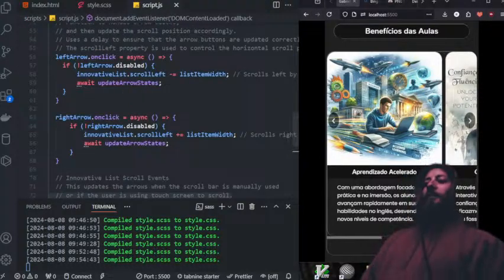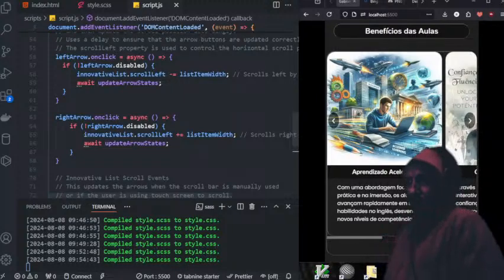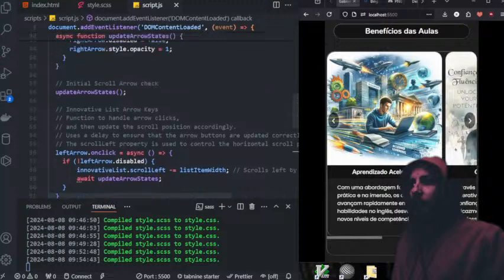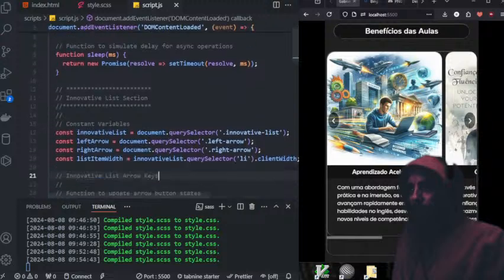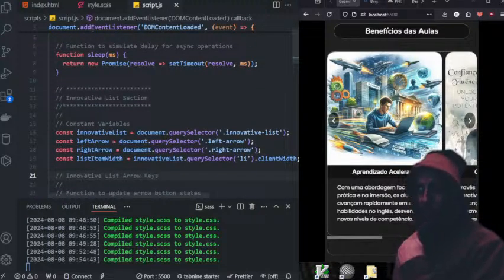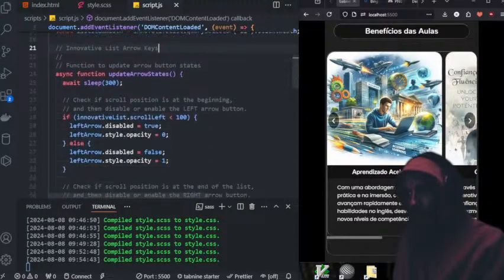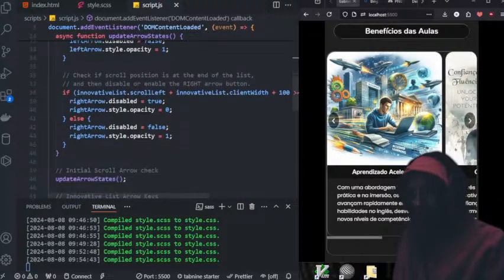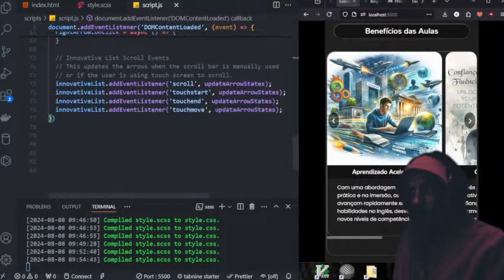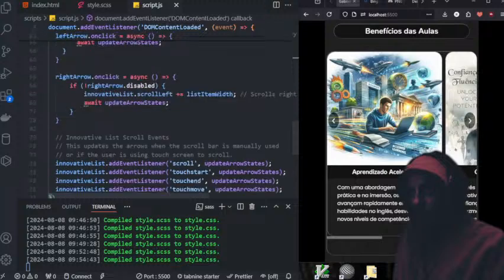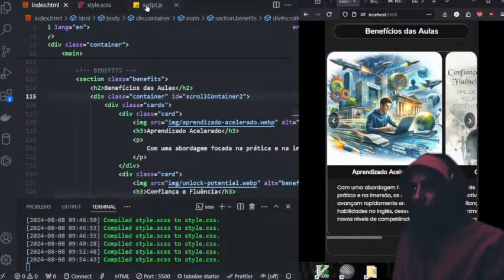Now, how am I gonna do this? I need to incorporate the arrow function for the same but different scroll container.